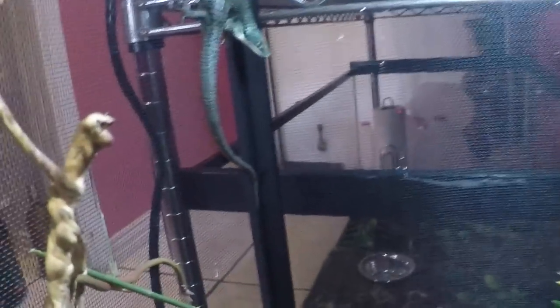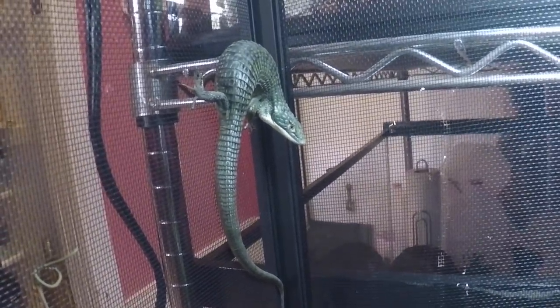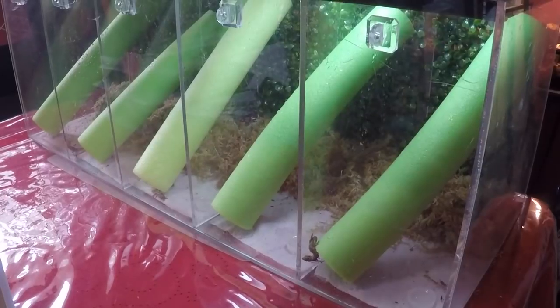I keep water and then mealworms in there. And she destroys the hell out of crickets too, so she's awesome. One of my good feeders, and the babies I'll show you next. So here I keep the babies.